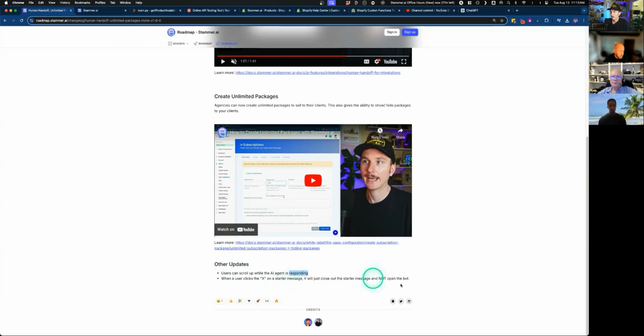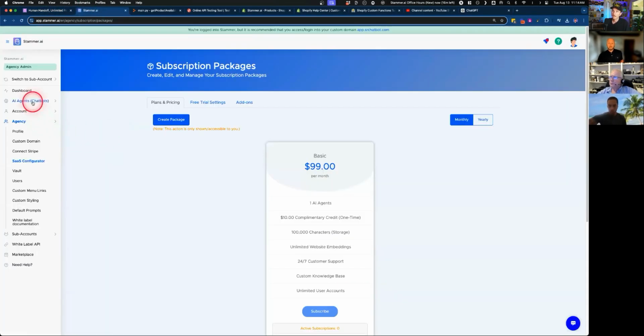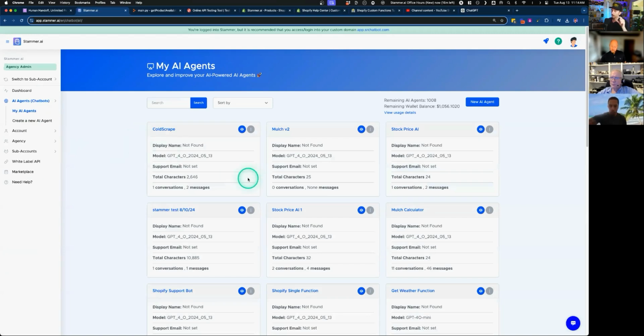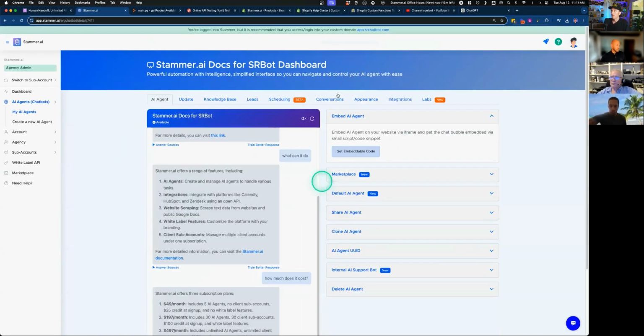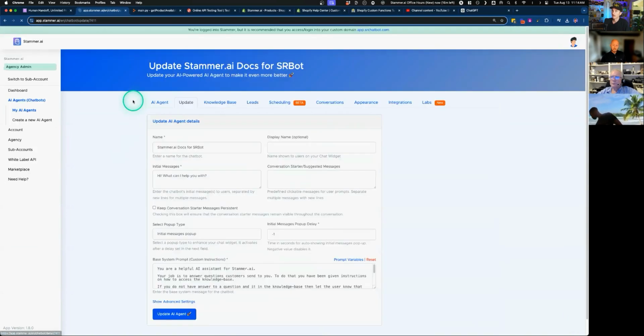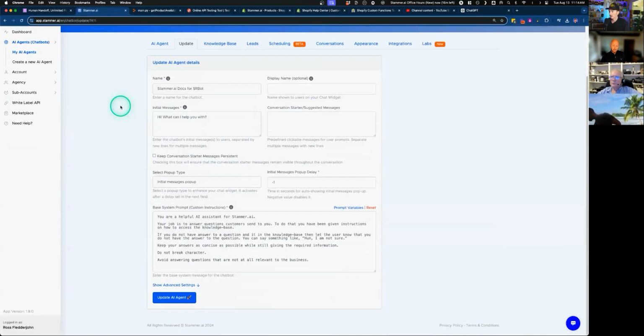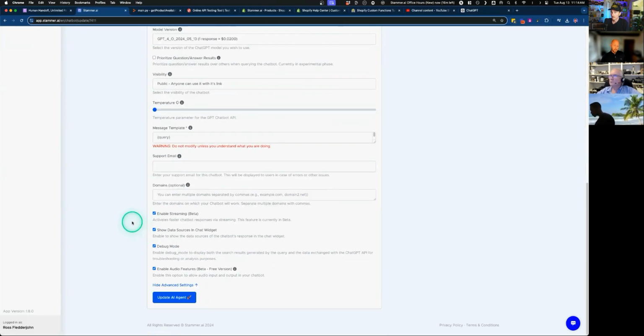Finally, we've got a few different bug fixes that we added, and this was actually from some things that people mentioned in the call last week. I believe there was an agency that had a client who said, when the bot is on a web page and there's a starter message, and you click the X on the starter message, the whole bot shows up. Well, we fixed that. Now when you click the X, everything just exits out like you would expect. So that's fixed.